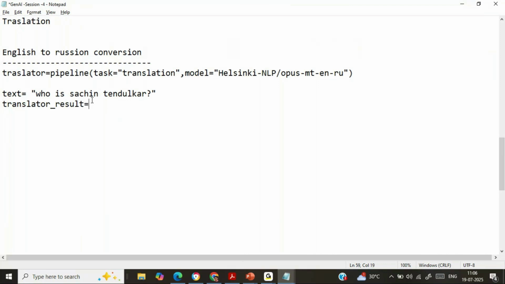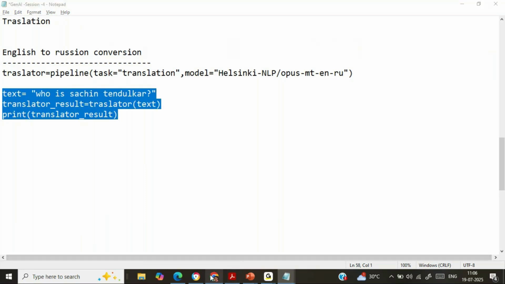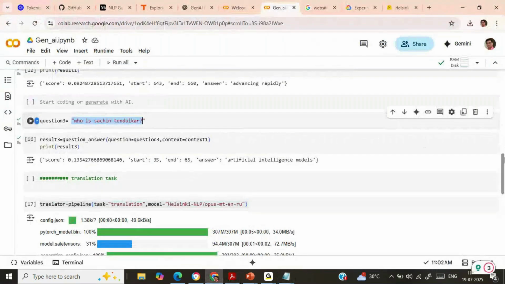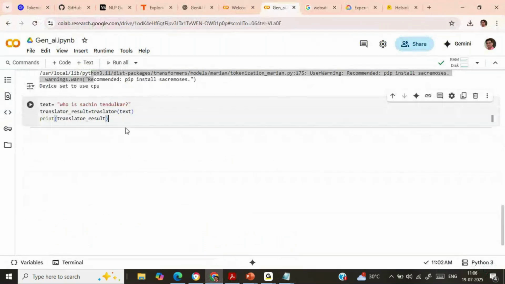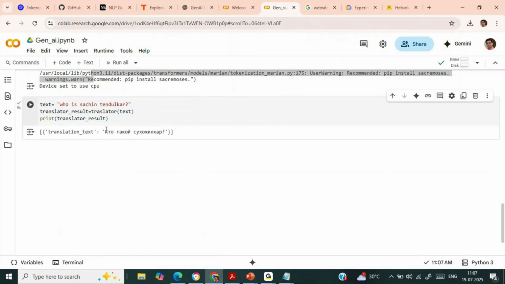From this particular translator, I will pass the text I have typed, and then I will print this result. Let me copy and paste it inside the notebook, and let me do the execution. So this is in Russian, like who is Sachin Tendulkar, right? We are able to get the outcome.